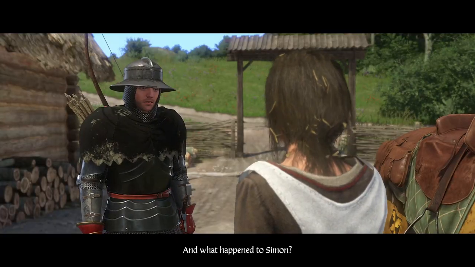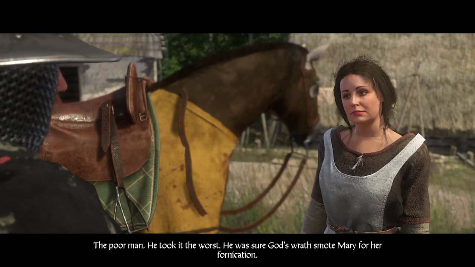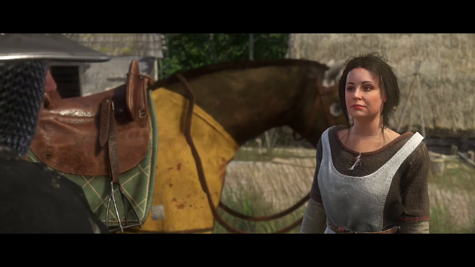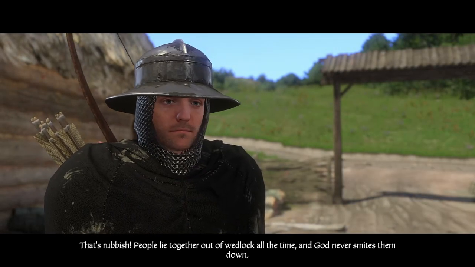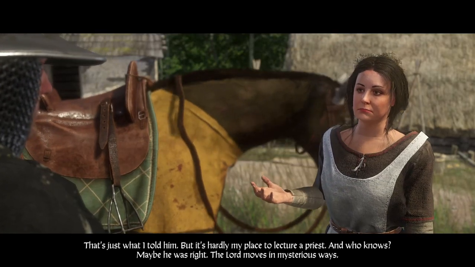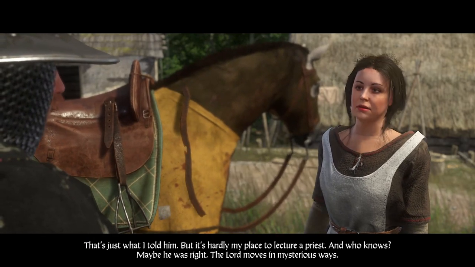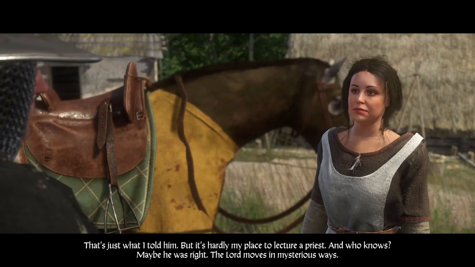And what happened to Simon? The poor man. He took it the worst. He was sure God's wrath smote Mary for her fornication. That's rubbish. People lie together out of wedlock all the time, and God never smites them down. That's just what I told him. But it's hardly my place to lecture a priest. And who knows? Maybe he was right. The Lord moves in mysterious ways.